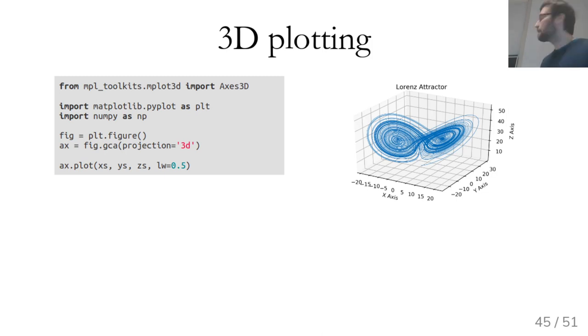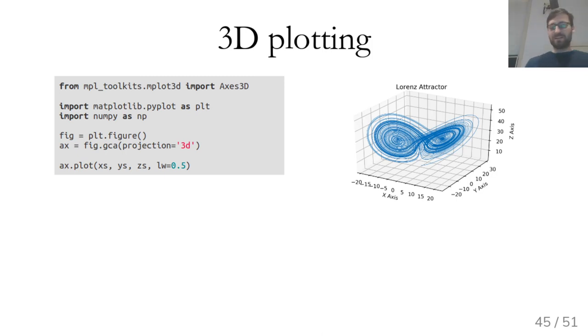All right. So you can also plot in 3D with matplotlib. If you want to plot in 3D, you import from mpl_toolkits.mplot3d import Axes3D. You just need to import it, you don't do anything with it. Then if you create an axis, you need to say projection equal to 3D. If you have an interactive axis, you can spin it around and pan and zoom and everything. If you use the PNG front end, obviously you don't have any interactivity. You can also specify a viewpoint in a projection if you want. Here, I think this is a Lorenz attractor or something. Oh yeah, it says so. That looks really cool, just doing a line plot.